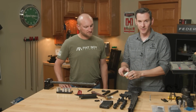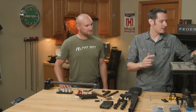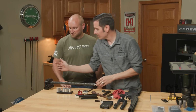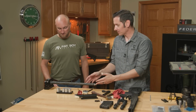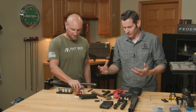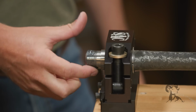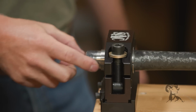We use Brownells Action Lube Plus, but any moly-based grease works just fine. And I'll grab a rag here. So all you're going to do is dip your finger in the grease and put some on the barrel threads. A little bit goes a long way. This is just in case you want to change the barrel in the future. Everything comes off a lot easier, and it prevents galling on the stainless. More than that? Nope, that's perfect.